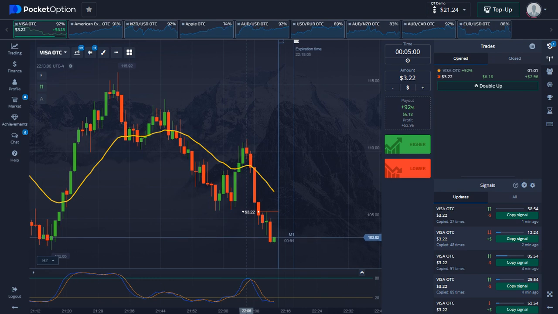But make sure that you catch it on a clear cross. You don't want to catch it like you see now, where the stochastic at the bottom is doing this little twizzler thing, this tangled shoestring thing. You don't want to enter at those moments because you're already too late. You have to enter on a clear, concise cross, no exceptions.